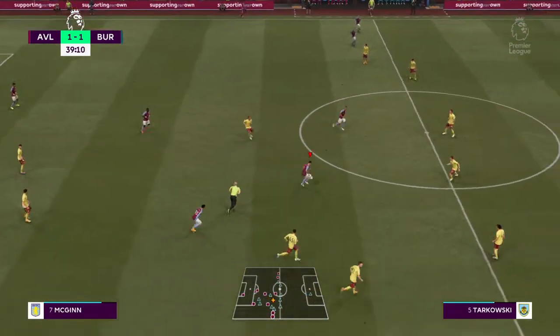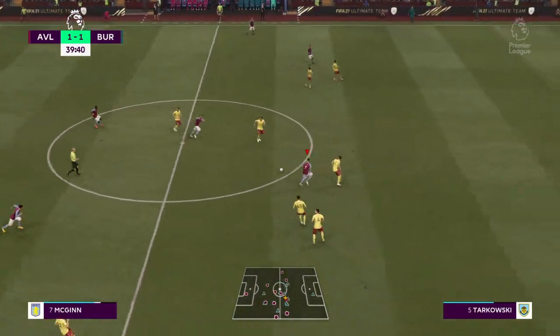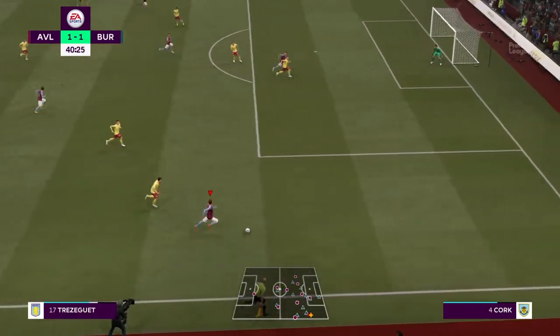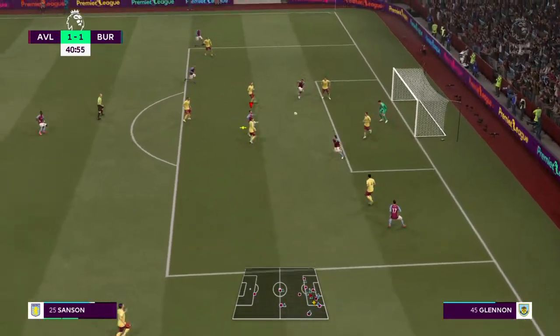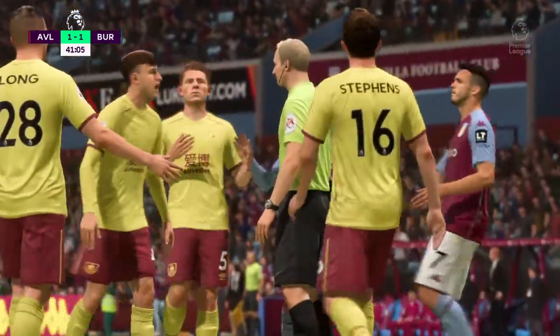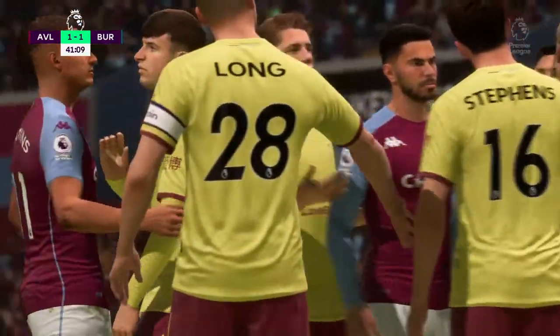Marvellous Nakamba. Watkins. With Morgan Sanson. Chance to run at them. Delivering it into the box. Well, a little lucky to get away without a card. Might be his last warning, though.